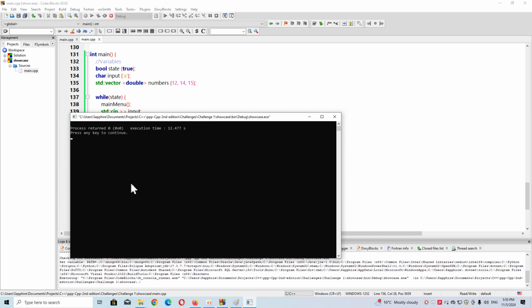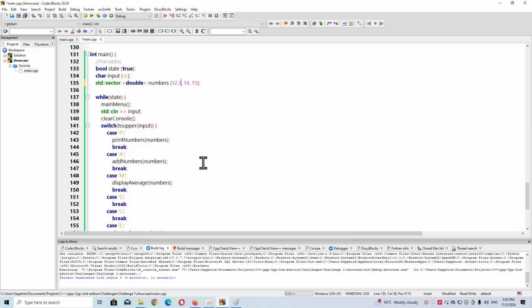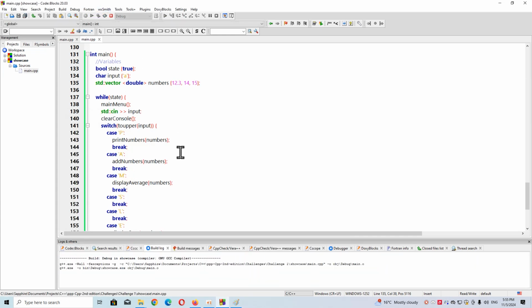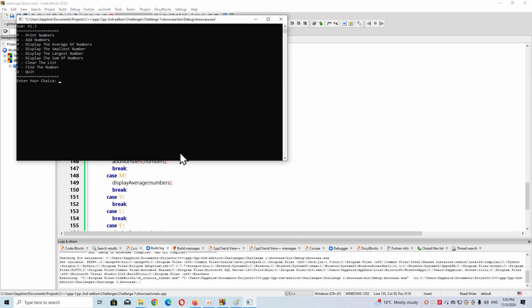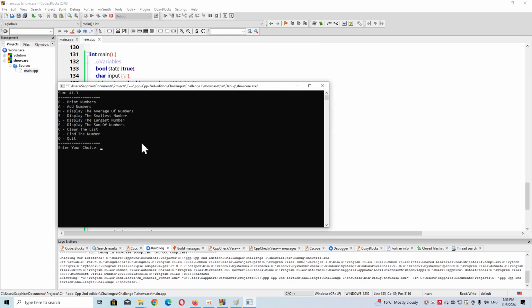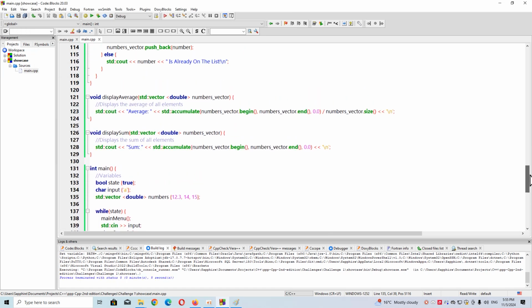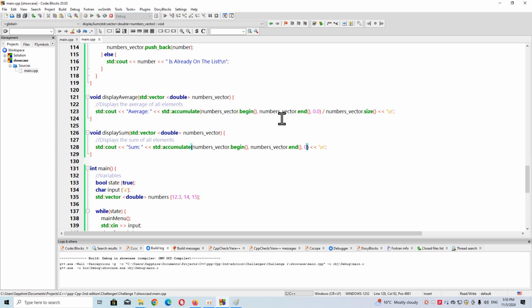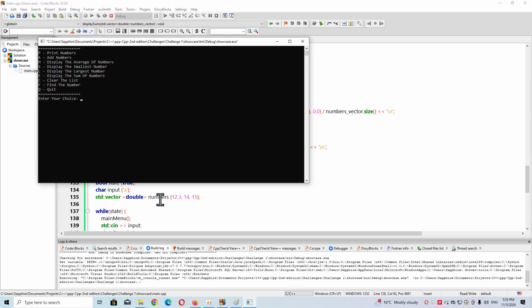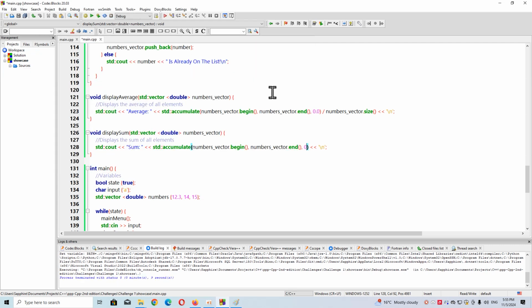But let me actually quit the program. Let's just make one of them a floating point number. And if I run this, E is going to return a floating point number. Actually, in order to show you what I meant, if I just make this into 0, and when I run it, as you can see, it's going to omit the decimal point and just return an integer. But we don't want that, so I'm going to change it back to 0.0 to return a floating point number.